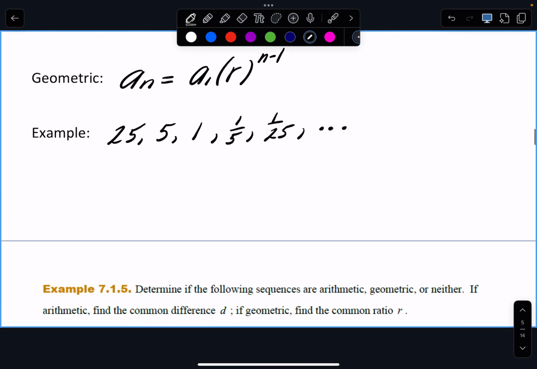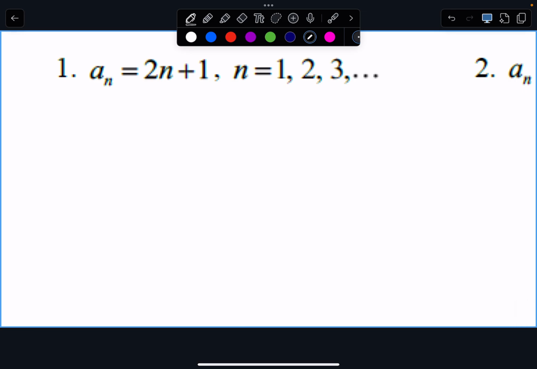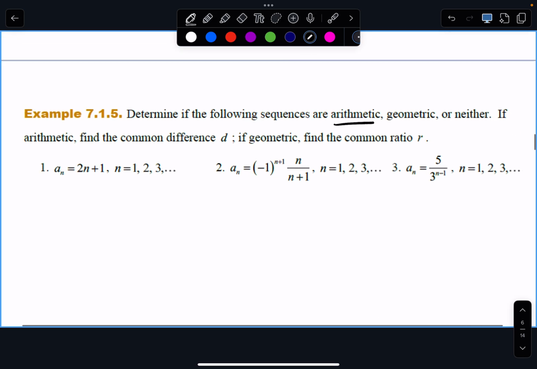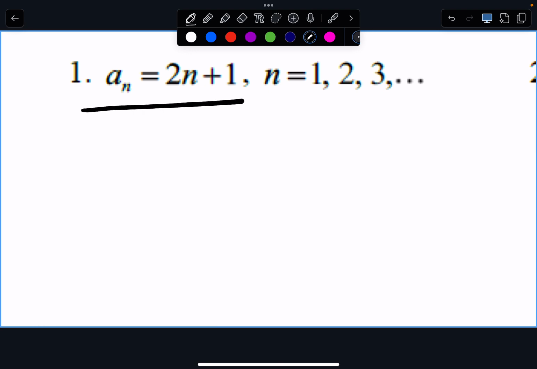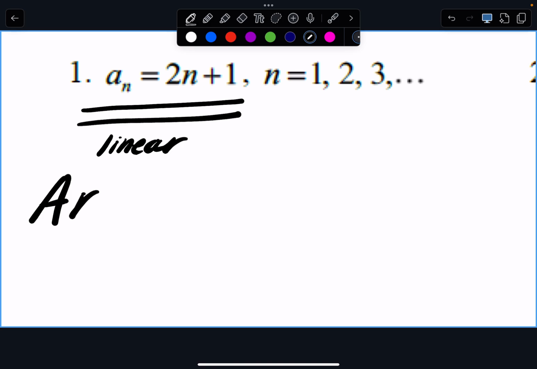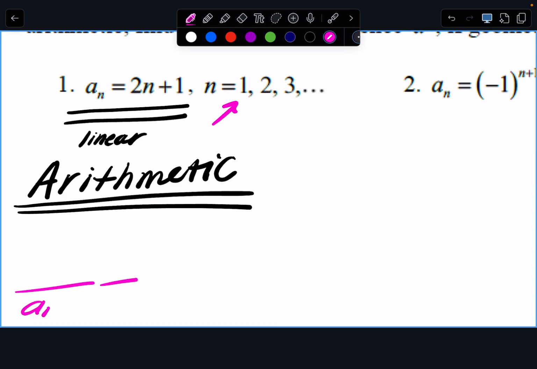All right, folks, like I said, we already skipped all this. We've literally done all that. So we're jumping right to the examples. Okay, look at this one. Now, we should be able to answer their question if they want to know if it is arithmetic or geometric or neither. So right here, this is the formula. Based on it, isn't it linear? You're right. Very good. It's linear, so you're going to answer it's arithmetic. If it's arithmetic, they want you to find the first 3 terms. That's what that's saying. See, n equals 1. We know they want you to find a sub 1, a sub 2, and a sub 3.